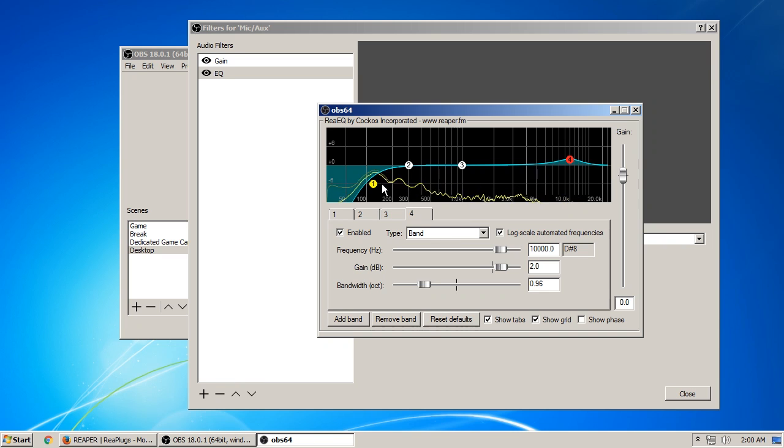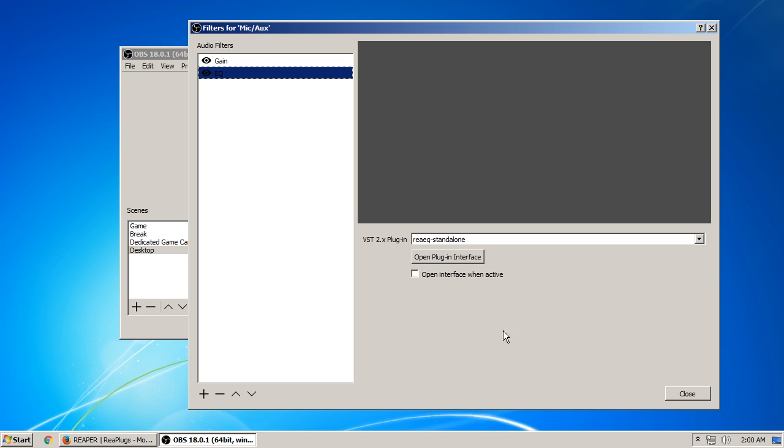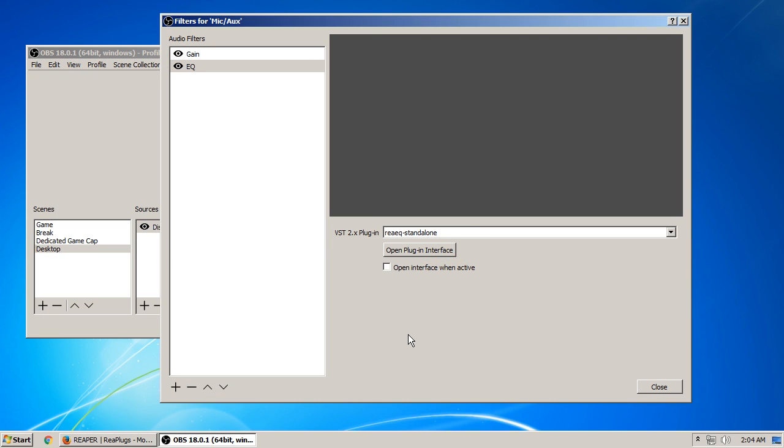I personally like to keep it pretty simple. Just do the high-pass filter, take out all that annoying low end. But once again, personal preference. That's pretty much all I would do. I might link a guide to how to use compressors, noise gates, downward expanders, stuff like that in the description, because that is best left to much more knowledgeable audio engineers than me, and it can get a little bit complex if it's your first time delving into the audio world.